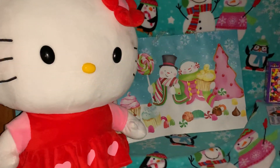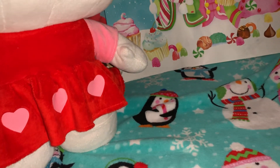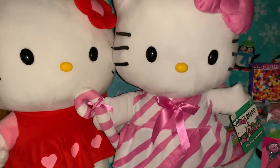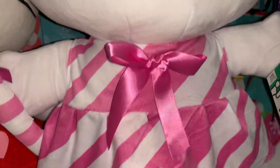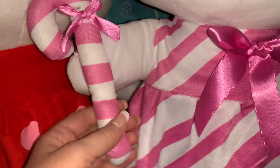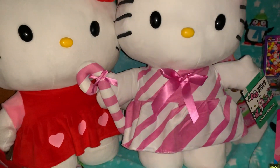She's not little — she's really big, I can hardly get her in the camera! I thought she needed a friend, so I picked up this little Christmas Hello Kitty to go along with her so now they can be sisters. This was $19.99 at CVS and she's absolutely pretty — she's got her little pink and white peppermint dress and a little pink and white candy cane. She's just so beautiful, and I thought they would go well together.